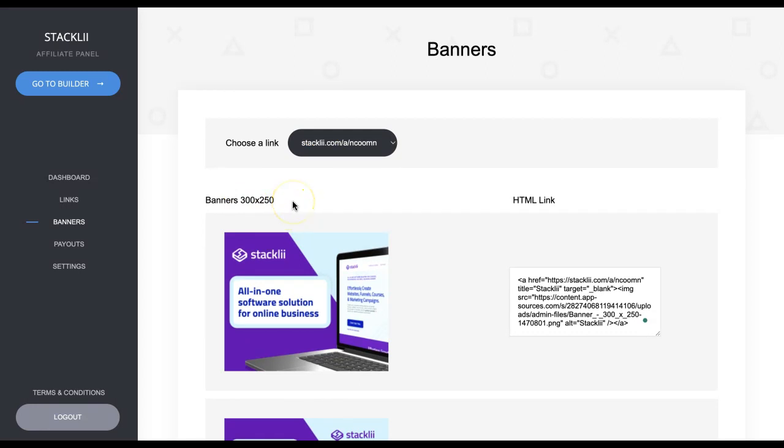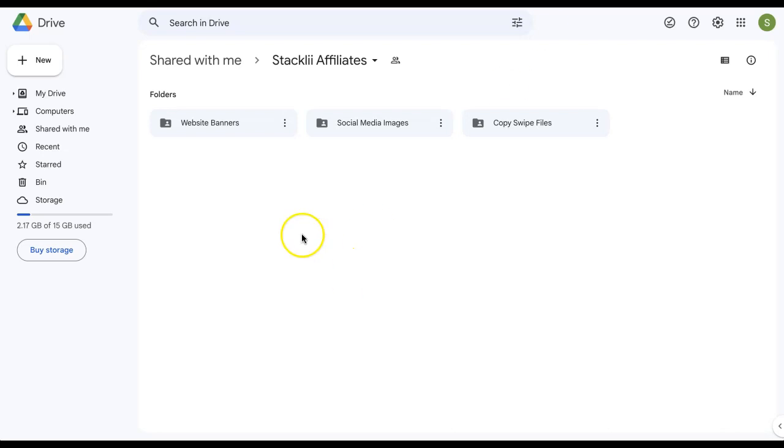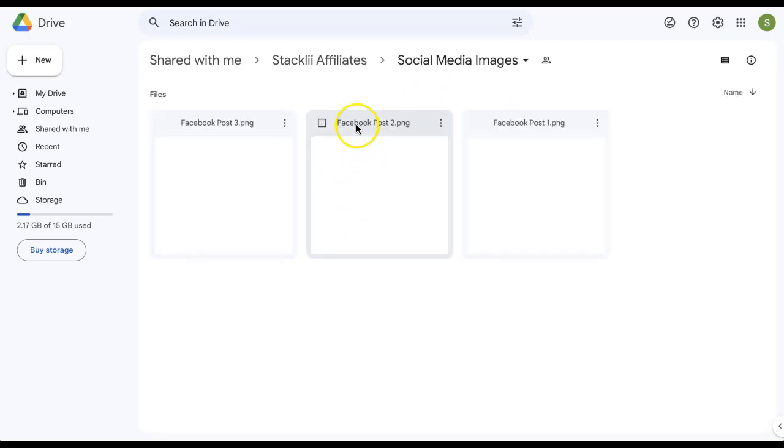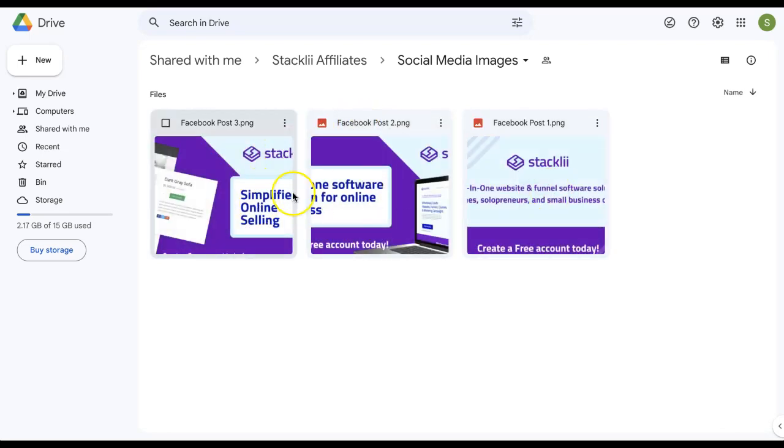But as soon as you registered for your account, you would have also received an email which would give you access to the Stacklii Affiliate Google Drive. Inside of this drive, you'll find the same banners that are in your dashboard, but also a few additional images, and this will get updated. Currently, there are a few social media images that you can use for social media posts.